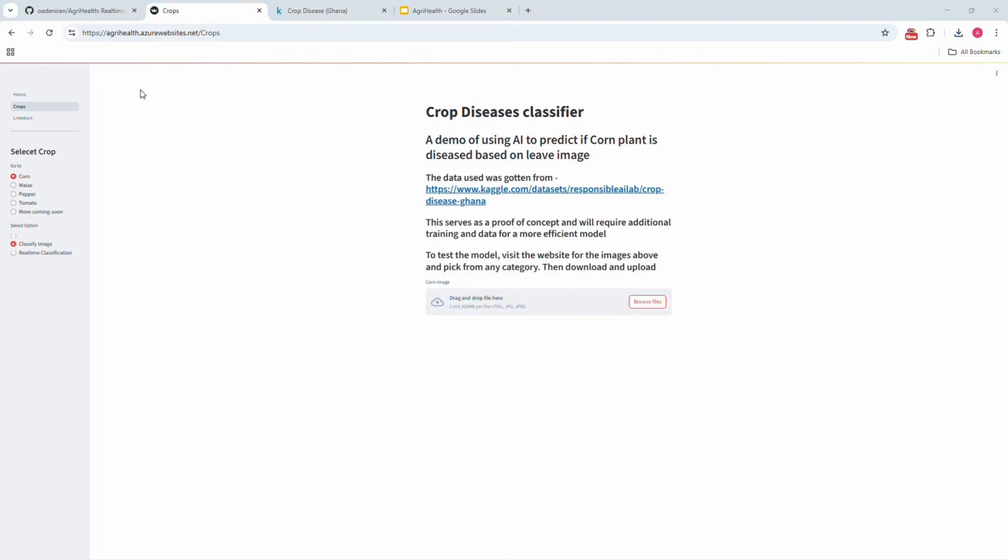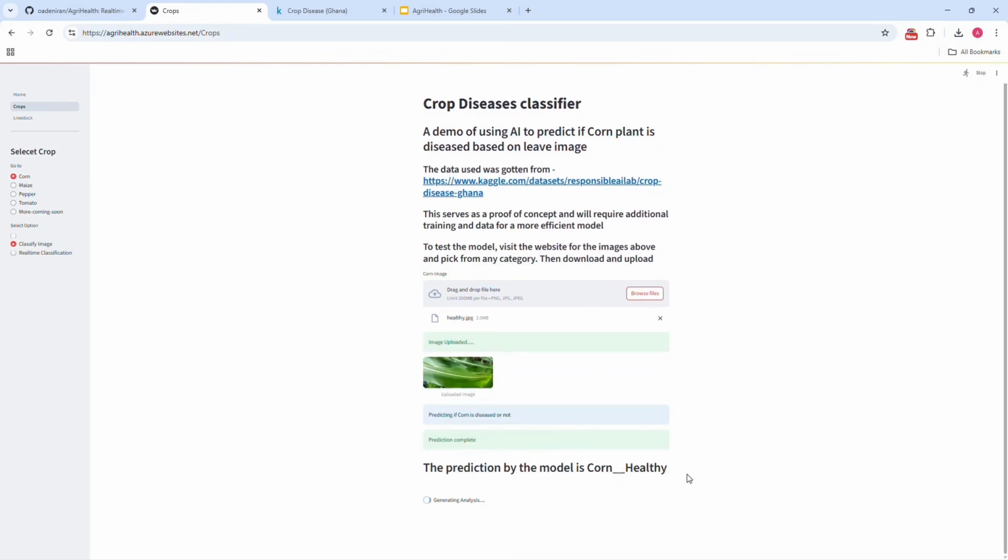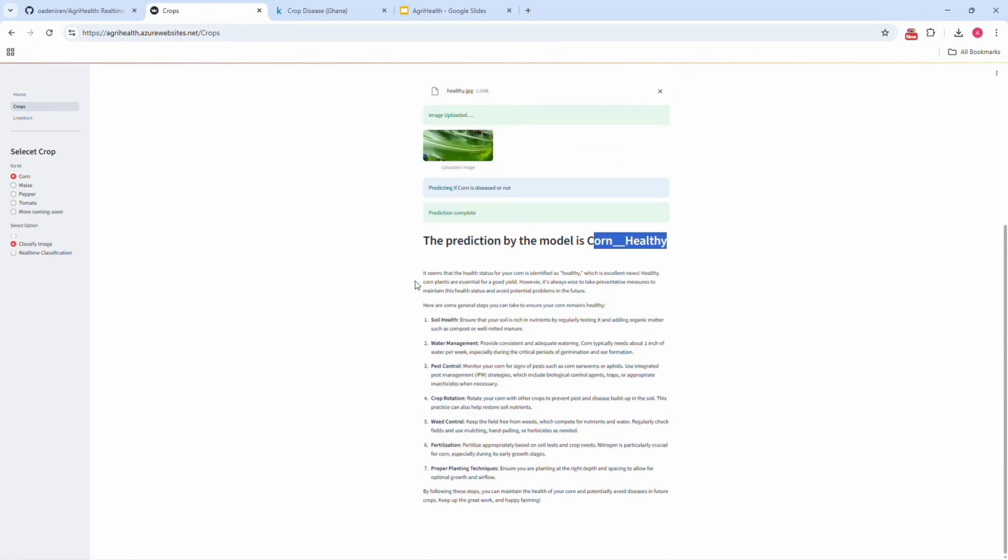Let me take this away, and then let's test the healthy image that we selected earlier. Once this image gets loaded in, ideally we should get an inference that tells us that this is a healthy image and you don't have to do anything. Yeah, so we got this correctly, and this is a healthy image. We still generate an analysis to show things that you can do generally, but we don't give any direct analysis for preventive measures because there was no disease.